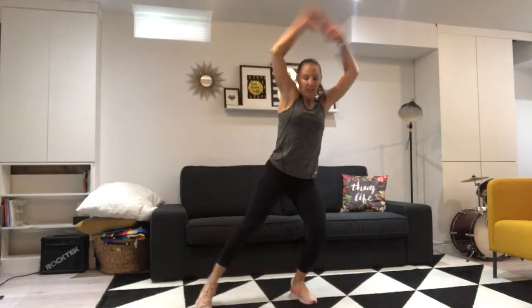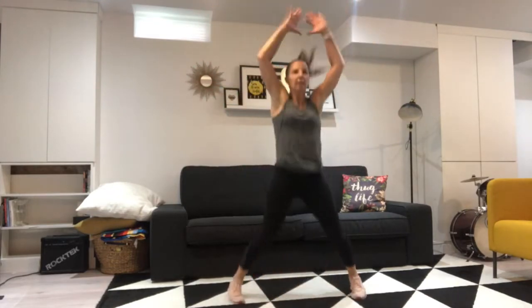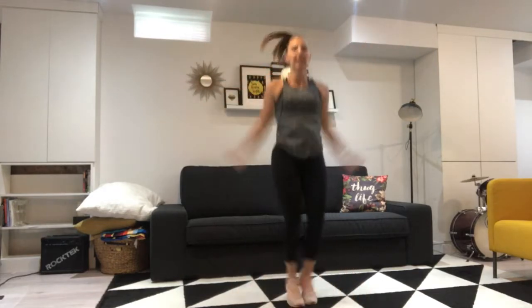Nice. 1 more round of jacks to finish off this first Tabata. 3, 2, and 1. That's it, guys. Come on. Keep it going. Modification. Both arms are up. Legs are out to the side. Less than 10 seconds to go. Breathe through it. Come on, guys, a little faster. 3, 2, and 1. Okay, you have a little bit of recovery here.